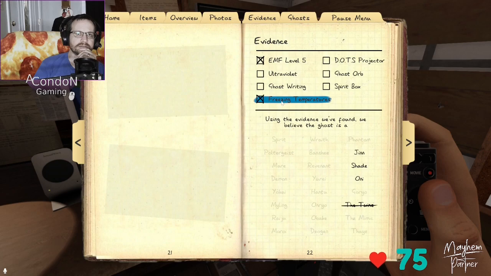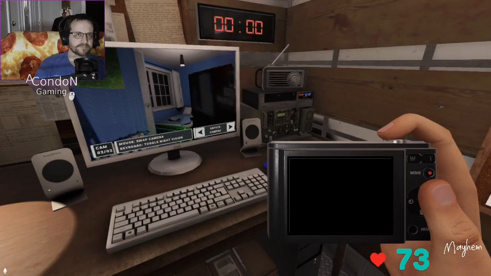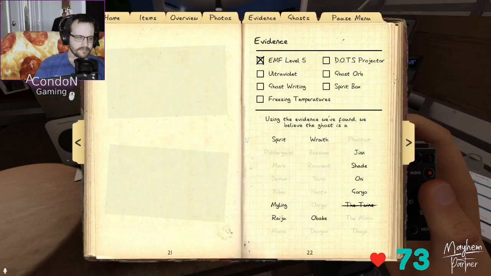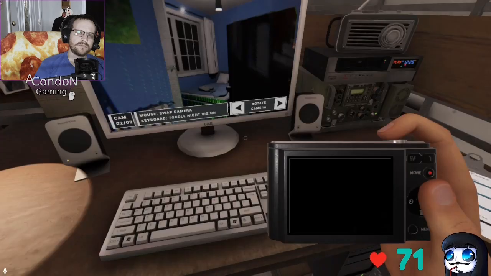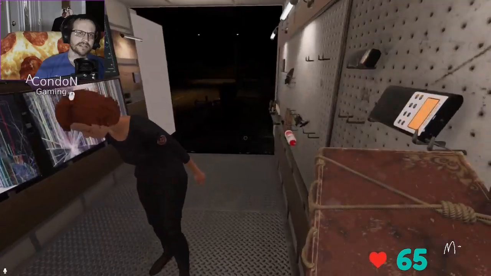So we've only got one evidence so far. Yeah, it's not freezing and it's not UV so far. Okay. And no dots, no orbs, no spirit box as of yet. So basically we have only EMF-5 right now. Ghost writing possible? Let's see.